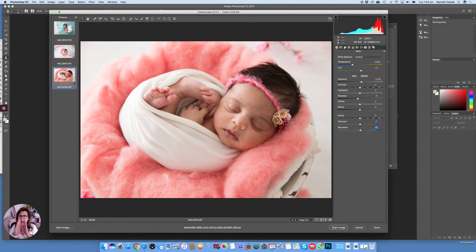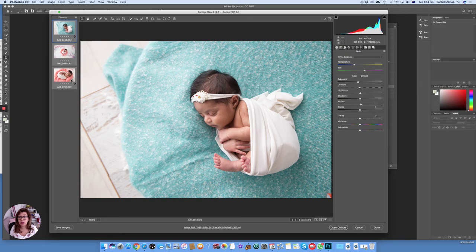Now, once we're happy with all the images and we're ready to put them into Photoshop, all you need to do is you can select some or select them all, and you just select them all by hitting Command on your Mac, select them all, or you can go to the four lines next to Film Strip and put Select All, and then down the bottom on your right it says Open Images.